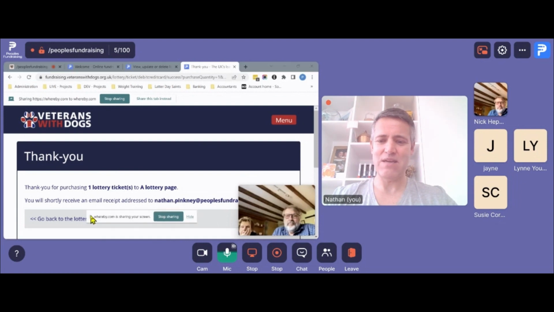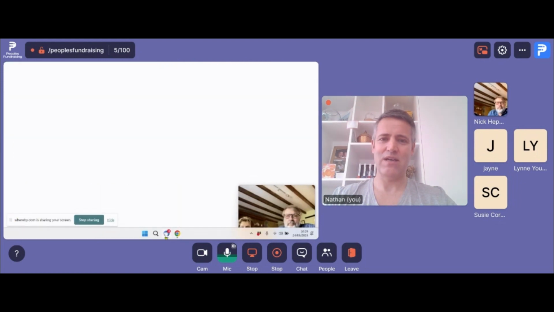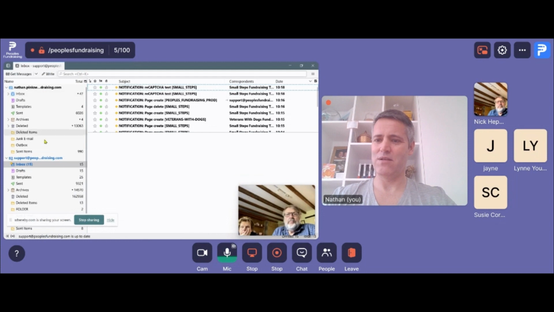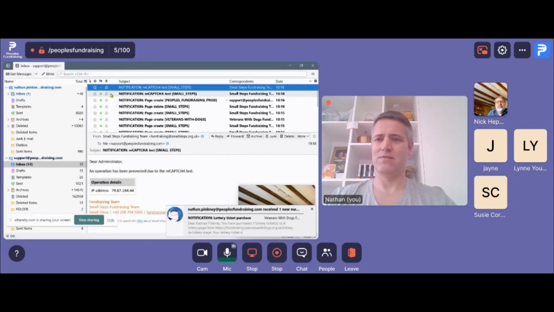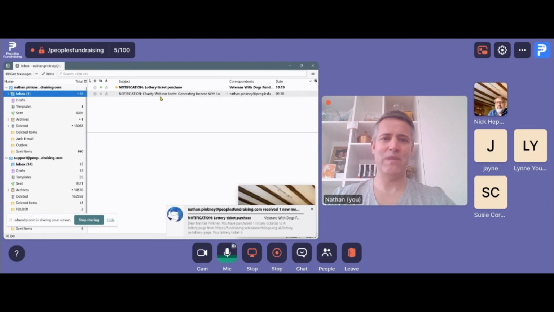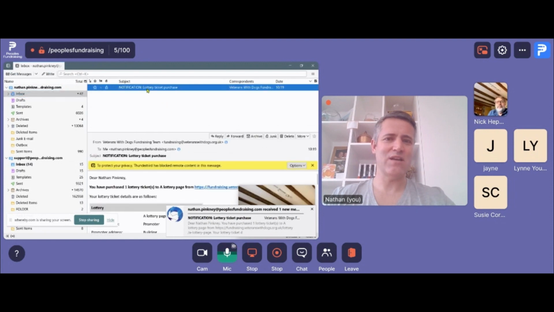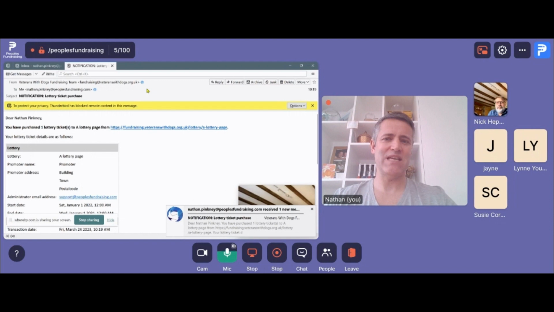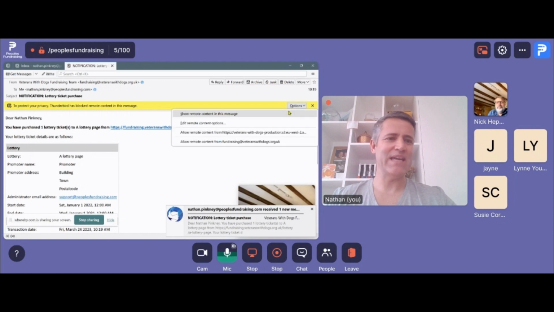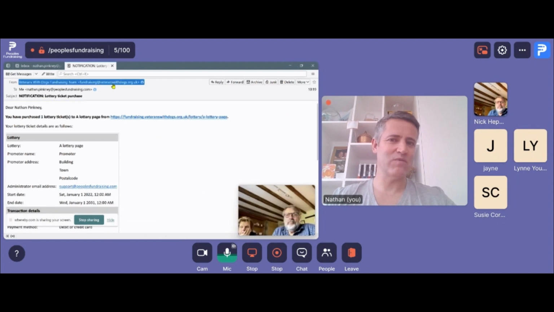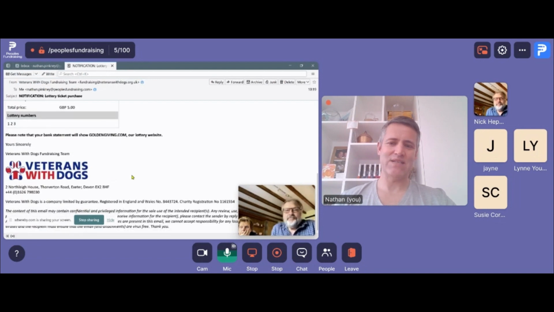Now, if I go to my email, let's see what the receipts will now look like. Right, there you go. So we've got the lottery ticket purchase email receipt. And again, because this is a branded platform, it comes from the charity's own email address, and it's branded in the charity's own look and feel.